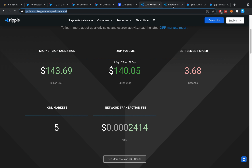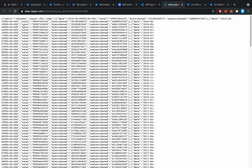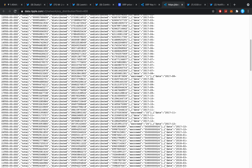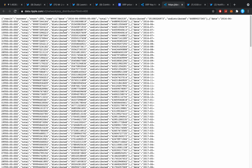And basically what it refers to is this little section right here. If you don't know what it stands for, it is basically just the amount of XRP that is locked up, right? If you scroll all the way to the bottom, or all the way to the top, you notice they use the first XRP amount that was ever possible, which is here 35.1 billion. At least that is our assumption, that they are using this number or some deviation very close to this number. That is the XRP that was in circulation following Ripple's data in 2016.